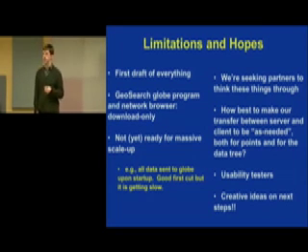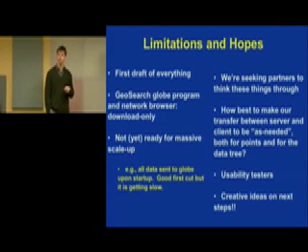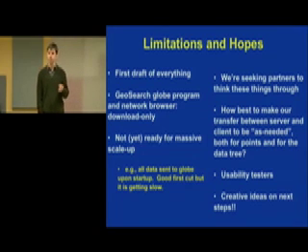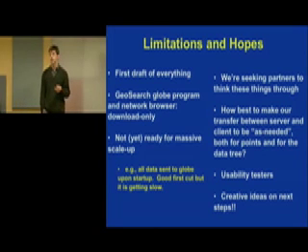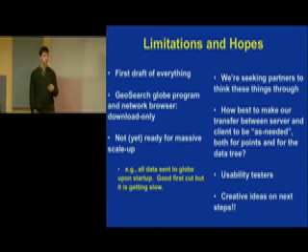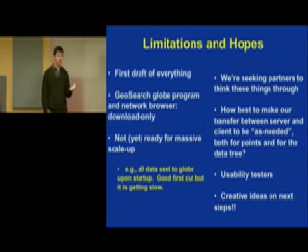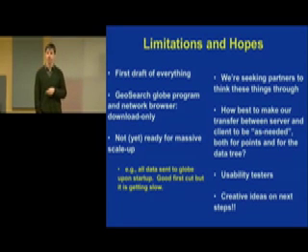There are some things in the design that we would like to change, and we'll be doing that in the first few months of next year. So we're interested in partners, whether it's organizational or just individuals, to try to think these things through. As I said, this is basically one student's master's project, and it's an extremely ambitious project that I think was really successful. And so, for example, we'd like to find out how we should best make this transfer between the server and the client to be not just downloaded all at once, but as needed. I know Google Earth does that really well with their tiling, and so we may try to adopt something like that as well for ourselves.